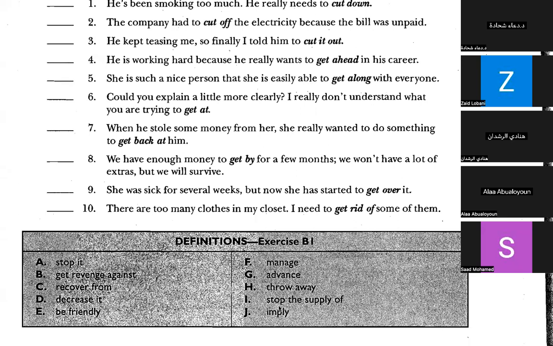To get along means what? Like ينسجم, yes, that means. And what does it mean, to get along? To deal. To deal, not to be friendly. To be friendly, yes. I think it's to be friendly. What do you think, guys? Isn't this better? To be friendly. You know what friendly means, guys? That you can connect with anybody.